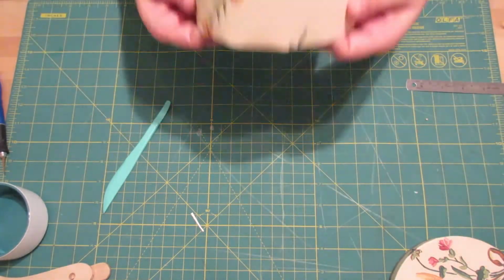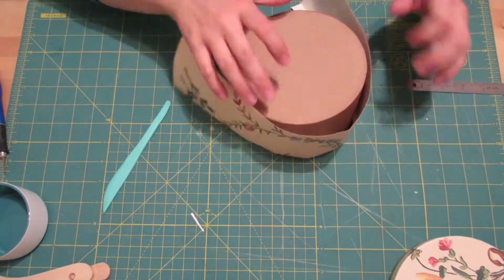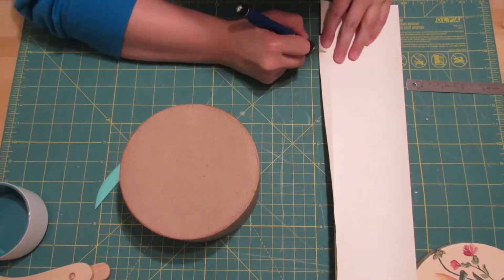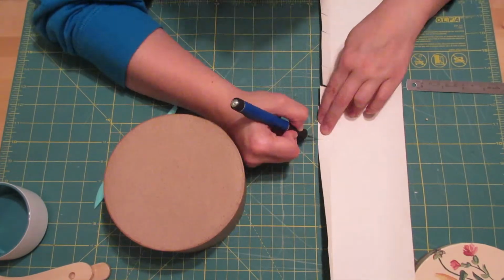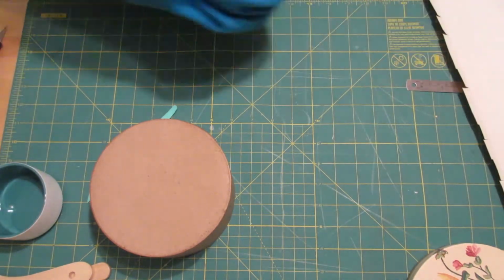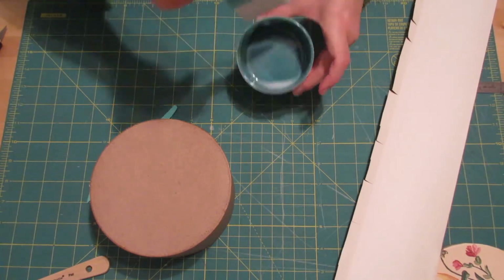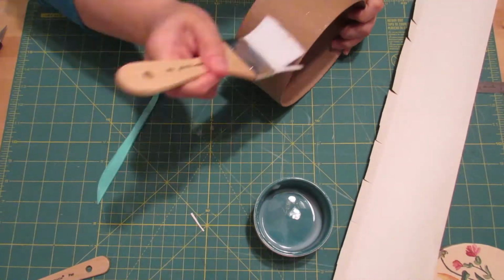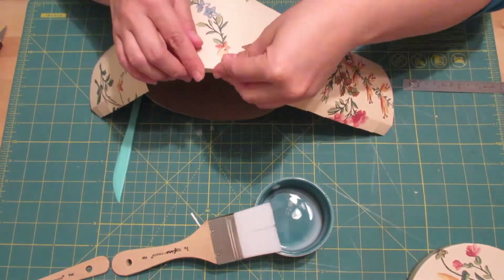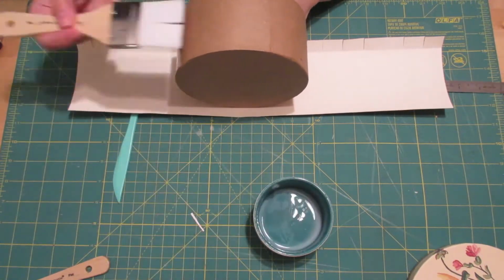Another thing in this video that you should do as I say, not as I do: when you start to wrap around the circumference of your box, start at one end and work all of the excess around the box in one direction. I started in the middle and ended up having to unstick and restick a couple of times because I thought, maybe I'll push the two ends toward each other. I would not recommend that. Maybe you can make it work. I did not make it work very well, so your mileage may vary. Here I am starting in the middle of the strip. Start at the end of the strip. Don't be like me. Learn from my mistakes.